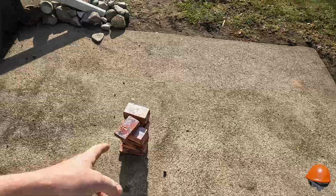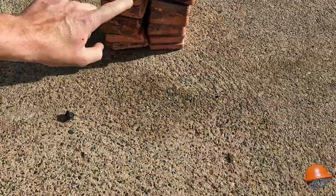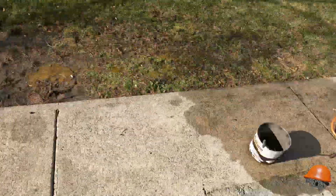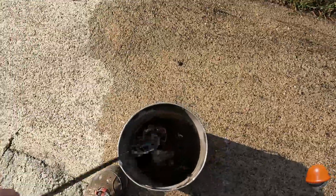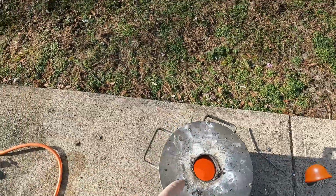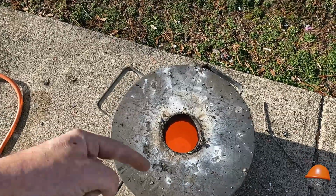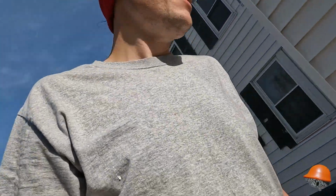We got, what did we get? 2, 4, 6, 8, 10, 12, 14, we got 16. Yeah, it said 16 to 18 bars. We got 16, so probably a little bit more, but a bunch of slag. And actually there's still a pancake at the bottom of the crucible, not enough for a pour. And every time I melt, some falls over the edge and there's like a huge pancake of copper at the bottom of the forge that I'll have to dig out one day.